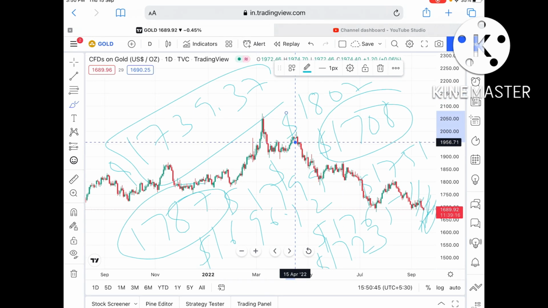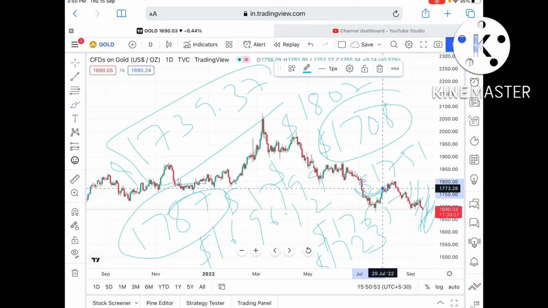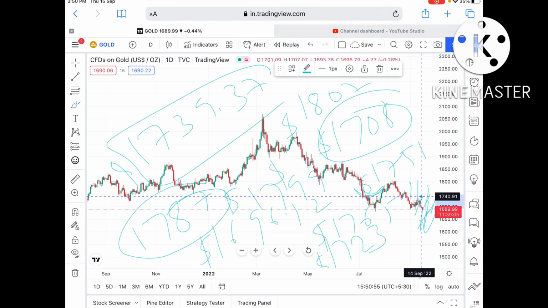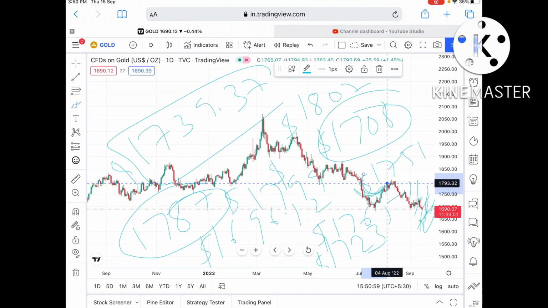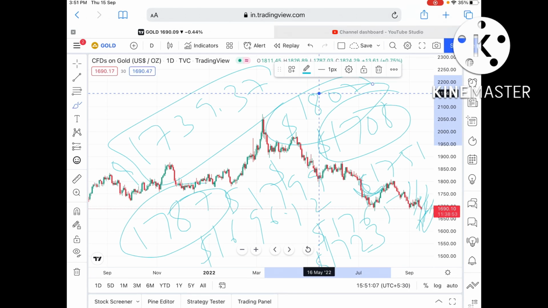All these levels are mostly resistance which has already been tested here, and a weak resistance, so the probability is high that we can see it move further upside, because if it goes above a level of around 1740, then there is a probability that a cup pattern will form, and the probability of moving further upside is very high. So if the price goes above a level of 1807, I'll make another video, or you can check my monthly video where I'll explain where it can move upside.